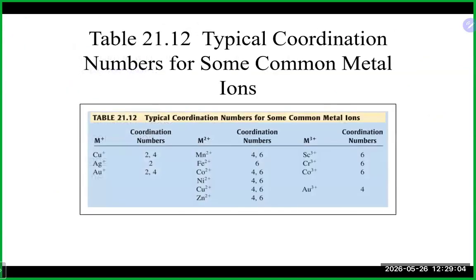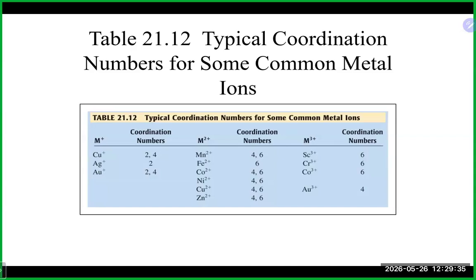Now, how many ligands do we typically get attached to the metal? It is dependent on the charge of the metal in the middle of the complex ion. As you might imagine, the higher the positive charge, the more electron deficient it is, and the more ability it has to accept more ligands donating electrons to it. The smaller the positive charge, it might not have as much room to accept electrons coming in.